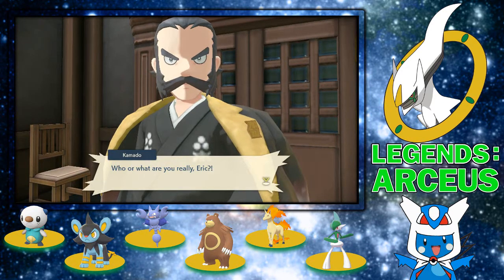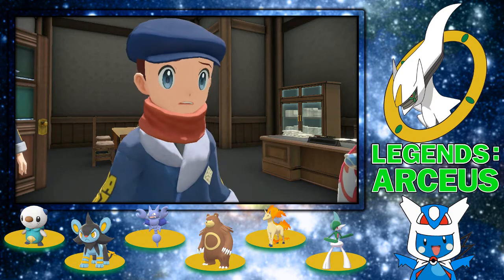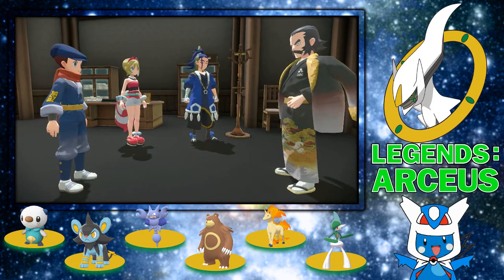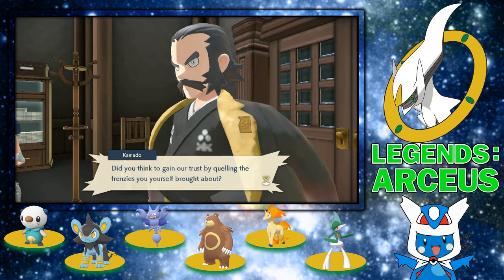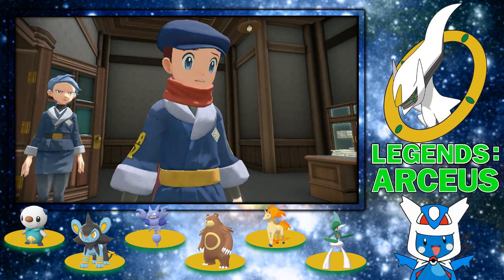Who or what are you really, Eric? I don't really know. Indeed. You came from the rift, as did the lightning. You are connected to these frenzies, are you not? Did you think to gain our trust by quelling the frenzies you yourself brought about? And having gained our trust, what then? What is it you're really after here?